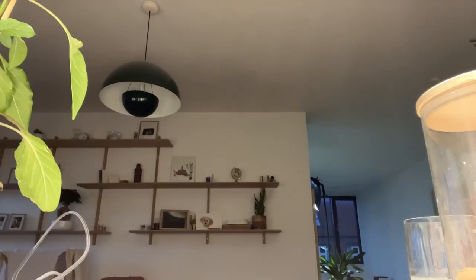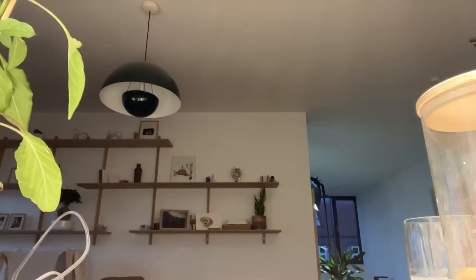Okay, put these peppers in the fridge. Okay, what do I got? You know what? All the stuff I need to create my hacks for you guys right now is in the other apartment. So meanwhile, I'll show you guys the view, and then I'll go get the stuff that I need.